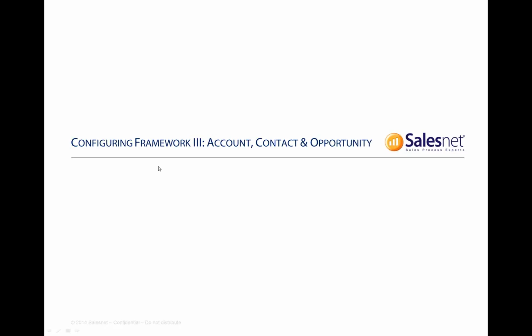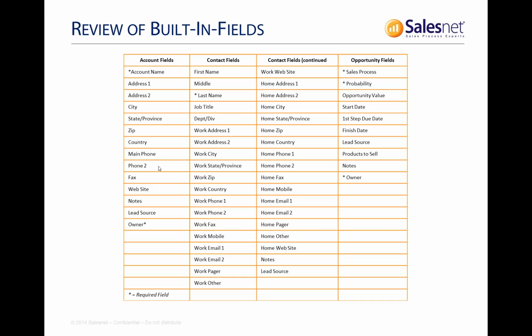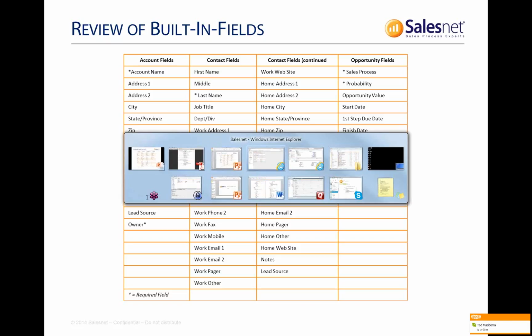we just have a few slides there for account, contact, and opportunity management. It reviews the built-in fields in each area, so this is handy when determining what fields you might need to add. You can also see this same kind of information from the field management area, if you just sort on the type of field.